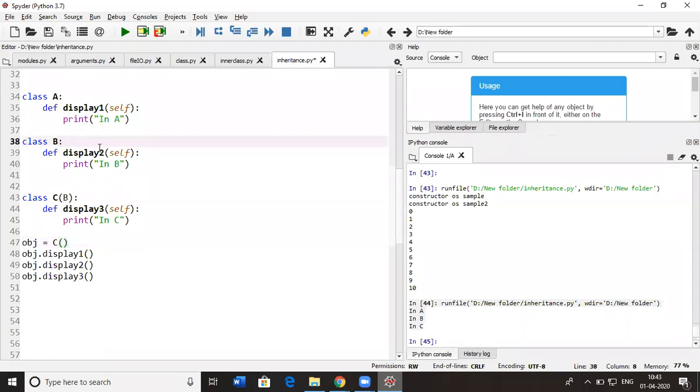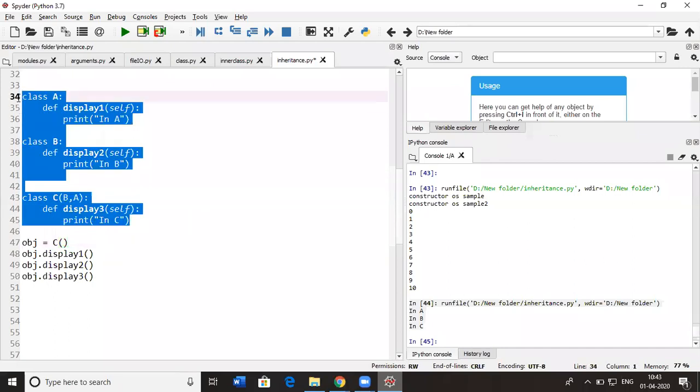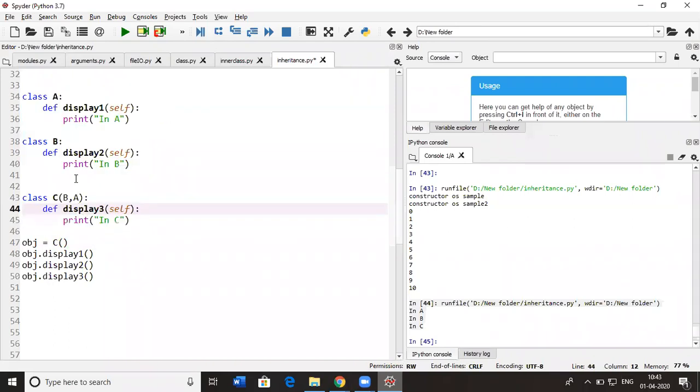I'm going to remove this, and here I'm going to give two classes. So C inherits B and A. So B is a superclass of C and A also is a superclass of C. Sorry, this is multiple inheritance. Now C also can access display two and display one.